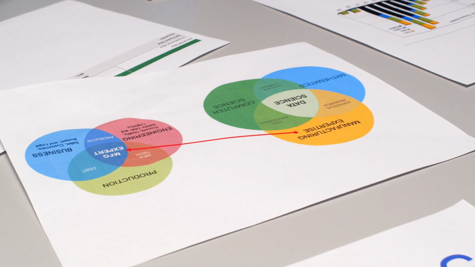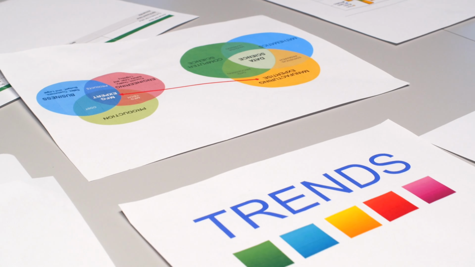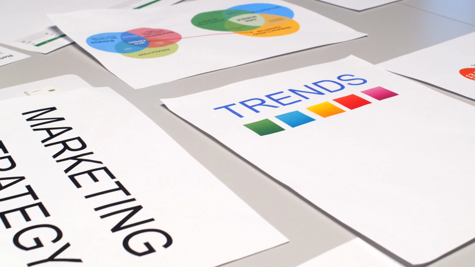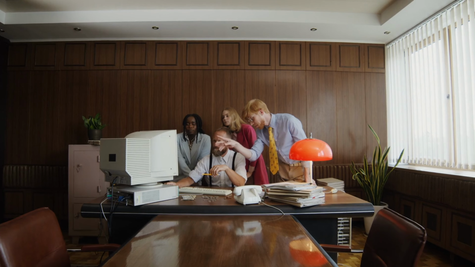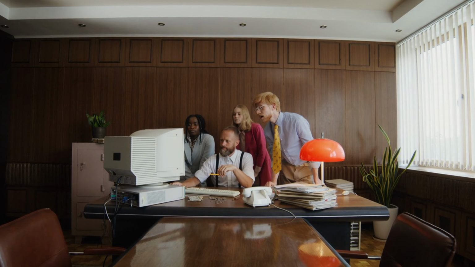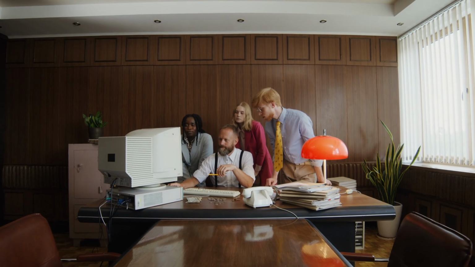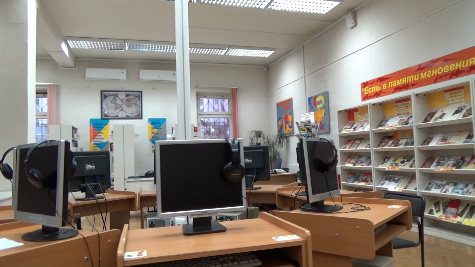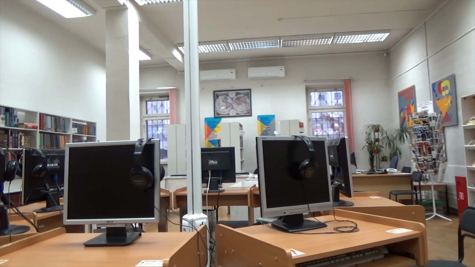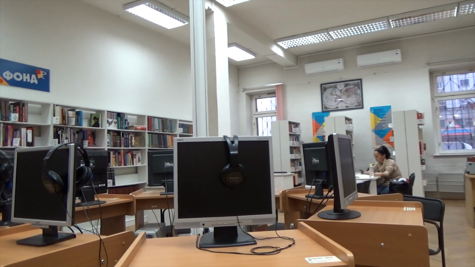Data structures and algorithms, huh? Sounds like a fancy way of saying how to organize and manipulate information in a computer. I mean, who knew that computers were so picky about how they like their data served up to them? But seriously, data structures are like the filing cabinets of the computer world. They're the way we store and organize all the bits and bytes of information that make up our digital lives.